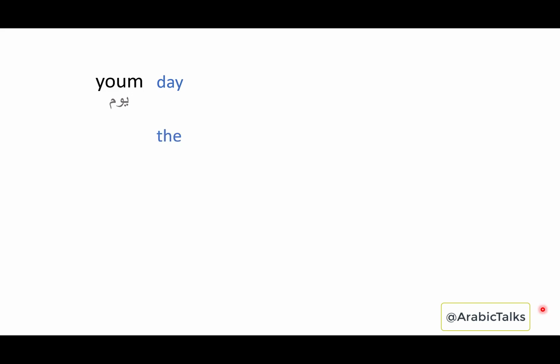Now, we have just learned in our previous lesson how to say the article the. It is al or il. Notice that in both cases we write it the same way in Arabic, and sometimes we read it as al, sometimes we read it as el. It depends on where the word has fallen into the sentence, but it doesn't matter. In speaking, you can always use el. Good. Now we know two words, يوم and el.